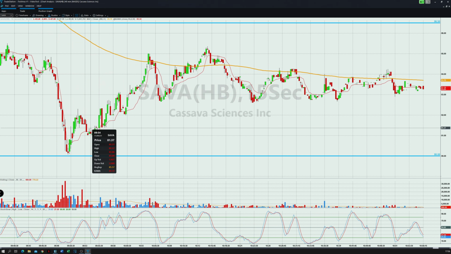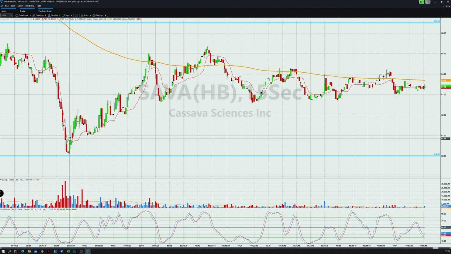You could enter here. My algorithm is not reading the minutes or the seconds. It's waiting on the price action. So it gives me the exact entry. Probably it would give me something here to enter with the stop loss of 70 cents, 1 to 2, 1 to 3, 1 to 4.